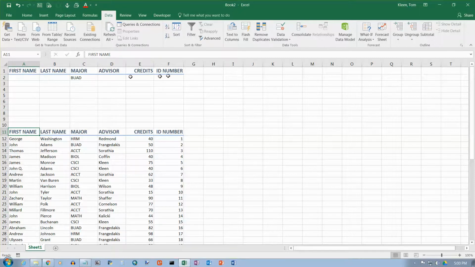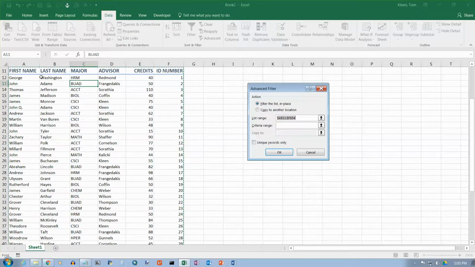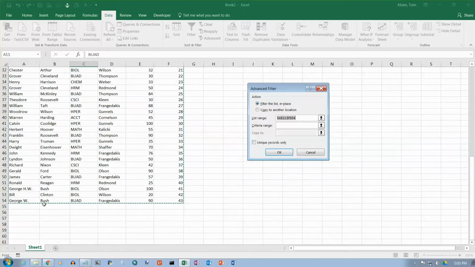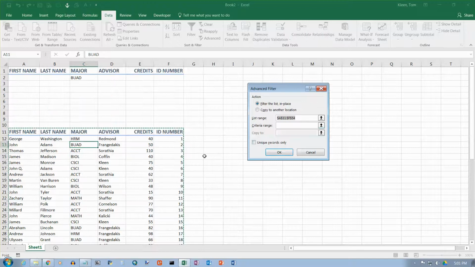Okay? So before you start doing this, your life will be a little bit easier if you just put the cursor in your database before you start. And then turn on the advanced filter, and as soon as I click on the button here, you'll see why you want to have the cursor in the database before you start. As soon as I click on advanced, it goes as far as it can in all four directions until it runs into some empty space, and then it draws a dancing line around everything, and it just selects all of the data that surrounds my cursor. And here it says A11 to F54, and that's what I want. Okay, now if I hadn't started off with the cursor in here, it wouldn't have figured that out, and I'd have to go drag the mouse over it, and I think it's just a whole lot easier to do this way. So that's my list range.